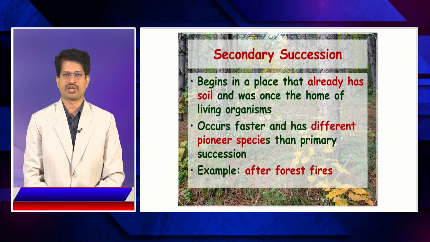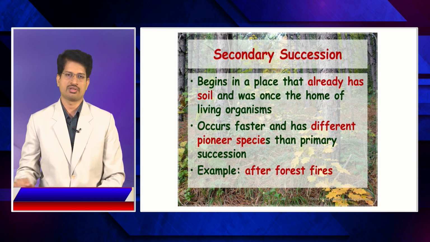An example is after forest fires. When a forest fire destroys the existing species, immediately, within a couple of years, the forest establishes itself again. But in a bedrock place where there is no life at all, establishing species of biodiversity consumes a lot of time. That is one of the fundamental differences between primary succession and secondary succession.